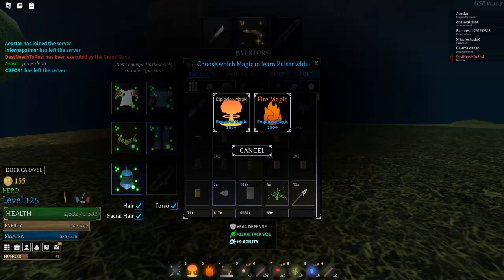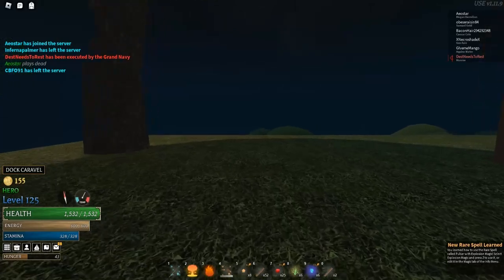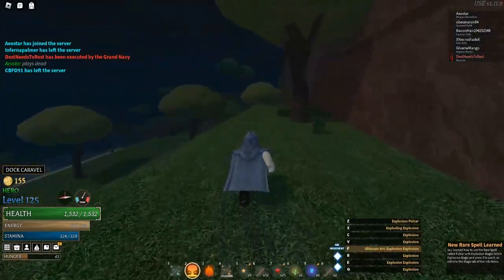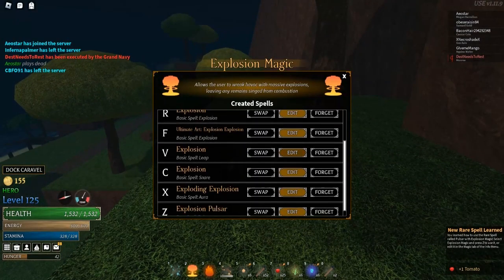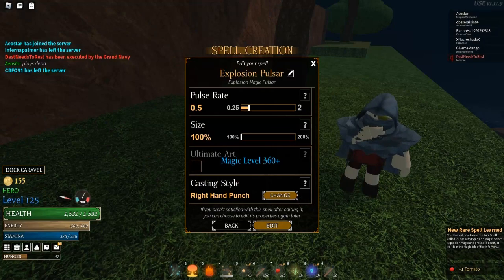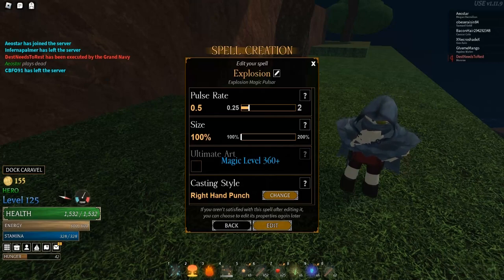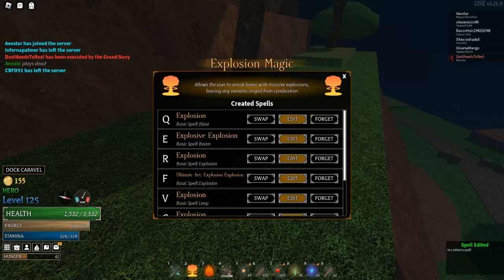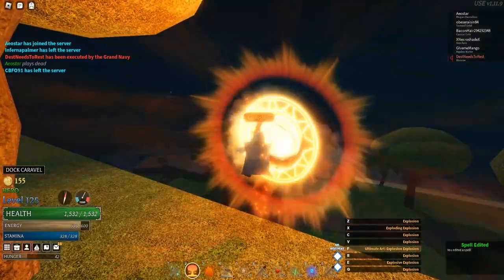But yeah, let's use the pulsar magic real quick. Into explosion. Yeah, probably not the best idea, but we're gonna do it. Alright, now I can showcase Pulsar, because I almost forgot, guys. My bad, bro. Anyways, so explosion Pulsar with... There's so many settings for this, but of course we're gonna go max size, because we want the biggest size. So, non-charge.